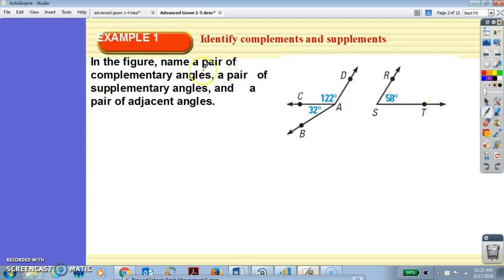Okay. So the first vocabulary word is complementary angles. When I used to teach middle school, I had my kids come up with a few different ways to memorize the difference between complementary and supplementary angles. And they came up with a few different mnemonics to help them memorize. One of them is they said that it is right to compliment people. So complementary angles add up to a right angle. They add up to 90 degrees. Complementary angles, it's right to compliment someone, right?